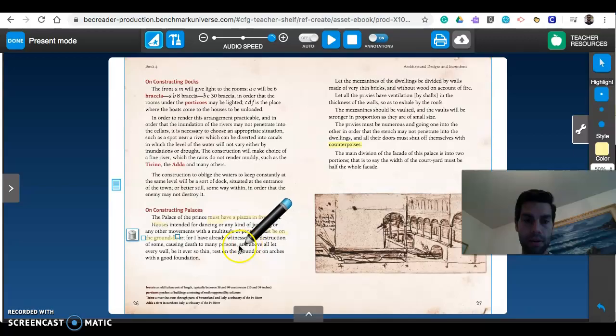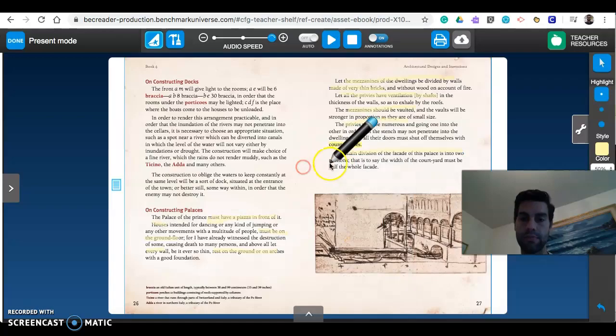Above all, let every wall rest on the ground or on arches. Okay. The mezzanines be divided by walls made of very thin bricks. All the privies have ventilation by shafts. The mezzanines should be vaulted. See what I'm doing? Privies must be numerous. Main division into two portions.